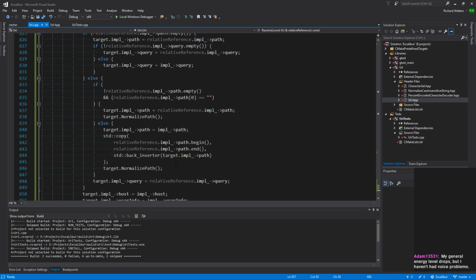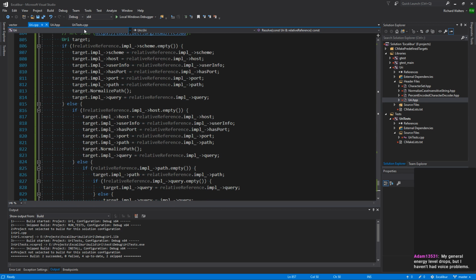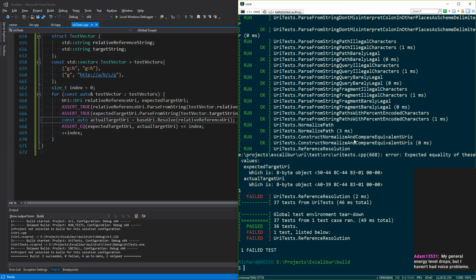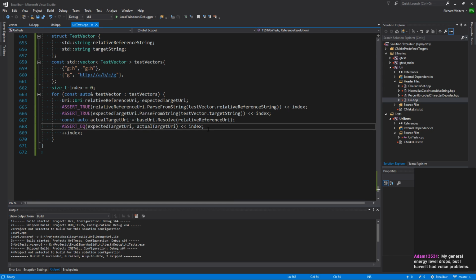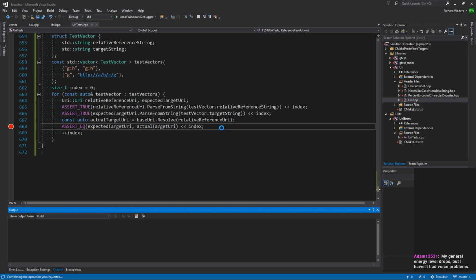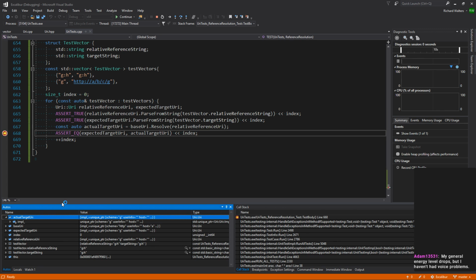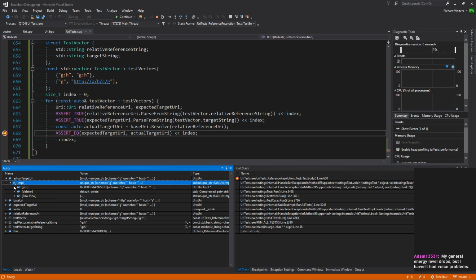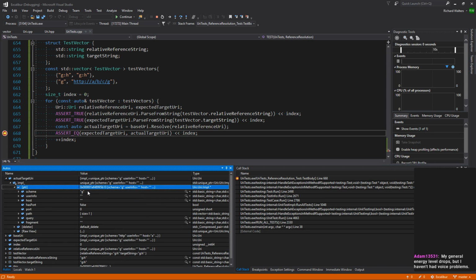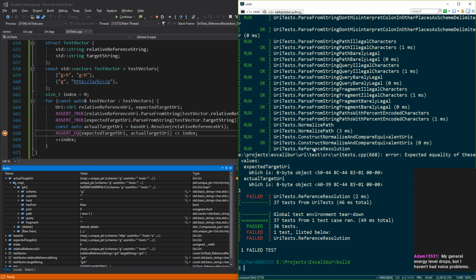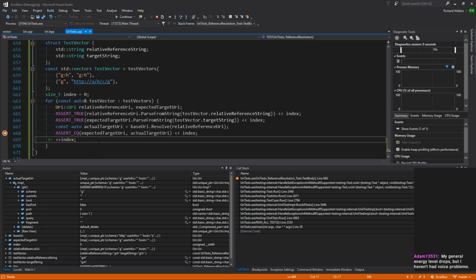Okay, so I couldn't just mindlessly let this pass because it didn't pass. What I really could use is that print2 to have Google Test print out all the elements, but I wanted to save that for another day, so I'll do the next best thing, which is to go into the debugger and actually look at the difference. Okay, so the actual target URI. Scheme was G. Okay. Did it say which test? Oh, it's not index 1 that failed, it was 2, so hit go.